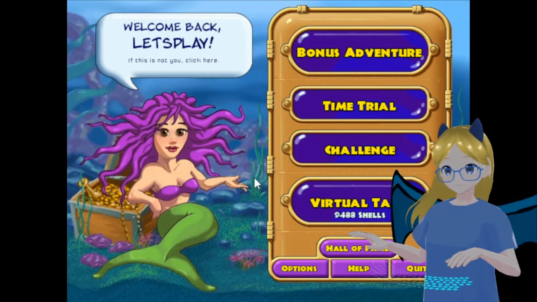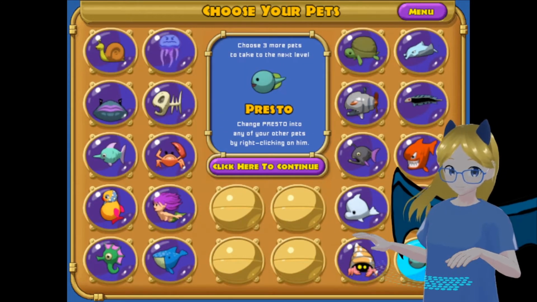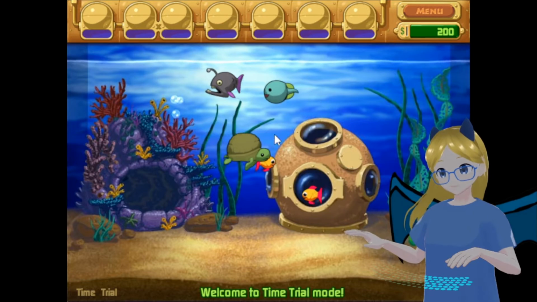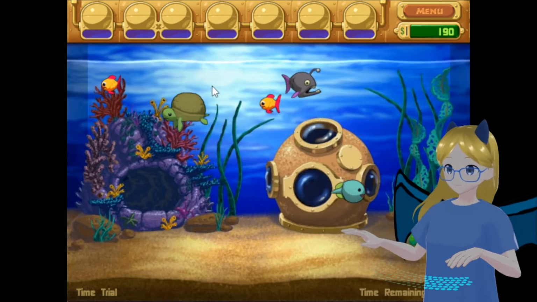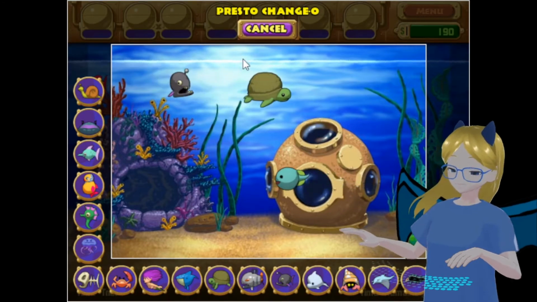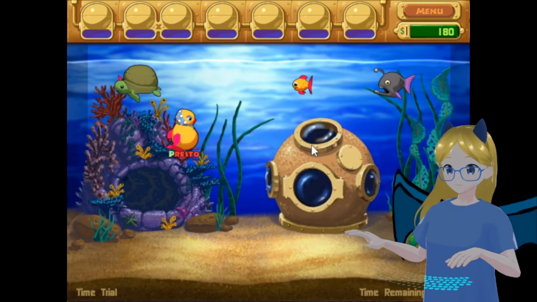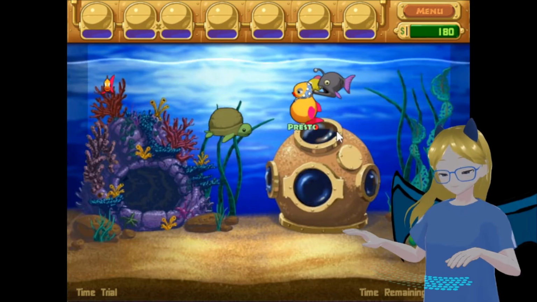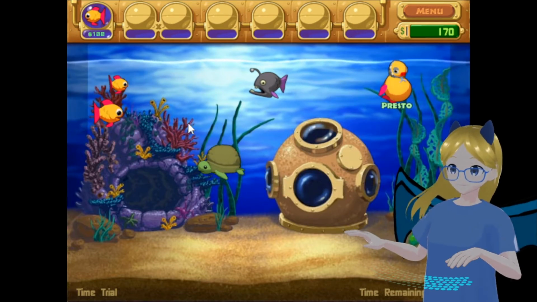So what we're going to do first is go to time trial, because I want to show you Presto. I will show you how it works. Time trial mode is only 5 minutes long when you're playing in Tank 1. Now for Presto to work, you have to right click, and then you'll see all of these different pets available on the sides of the screen. So if I wanted to, I could press Prego, and then you'll see that at the bottom of Presto, there's a bit of a cooldown. You can't change on the fly in any of the modes that isn't virtual tank, so keep that in mind.